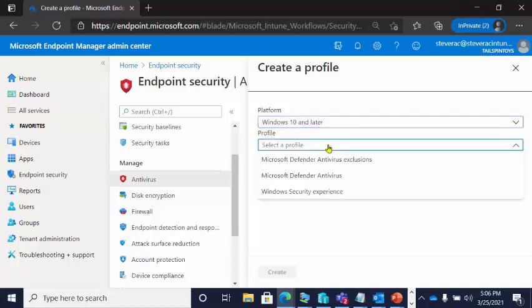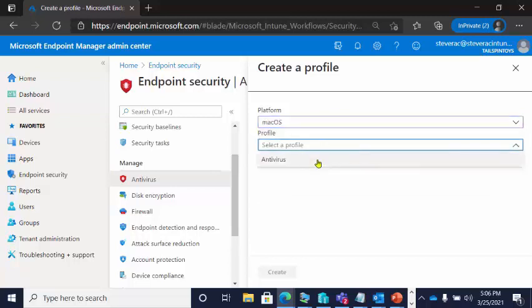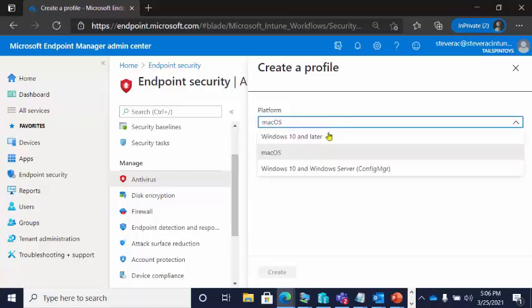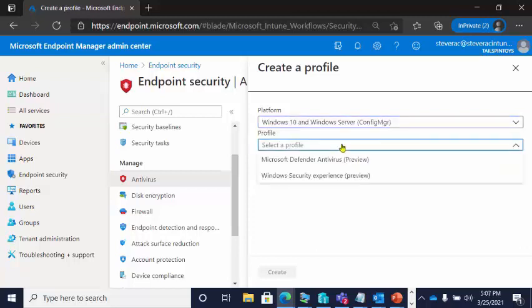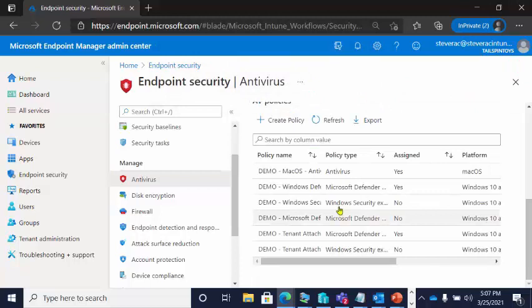Then we have to choose a particular profile. So there's 3 different profiles that we will choose from, and we have each configured, and we will look at each. Then if we choose macOS, we will have just one profile, and that is to configure the antivirus. We'll talk about that. And then finally, if we choose this one, ConfigMgr, we know it's Tenant Attach, and we'll have 2 profiles that we choose from. So let's go look at each one and see how they're configured.